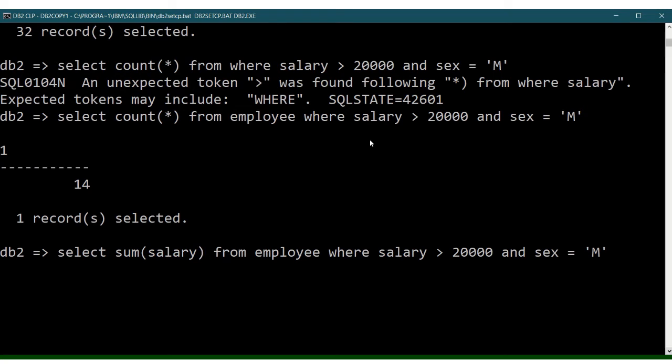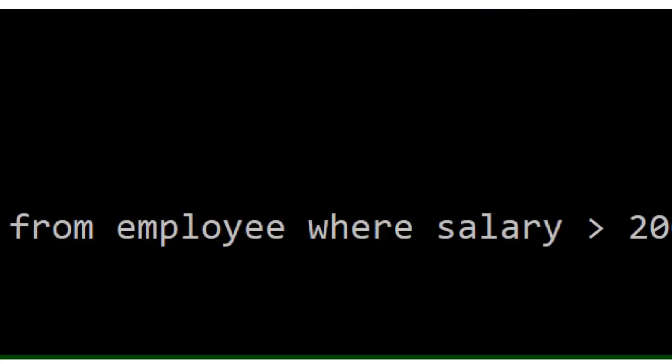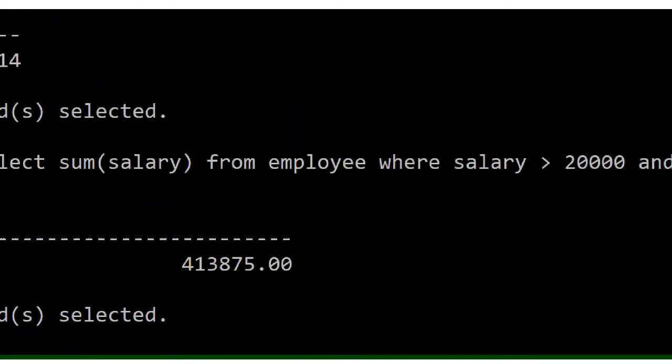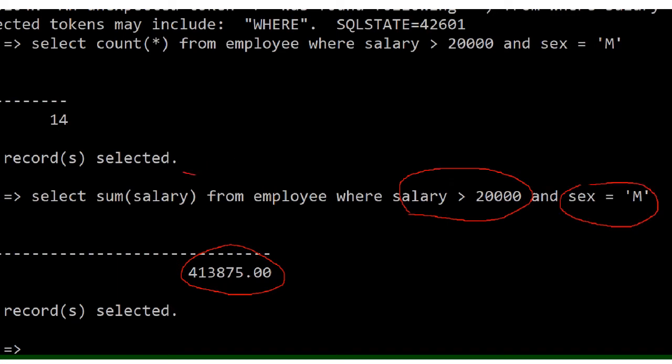So I press enter, and now you can see the result is only a single value, which shows you the amount of the sum operation based on your filtration here and your column function here.